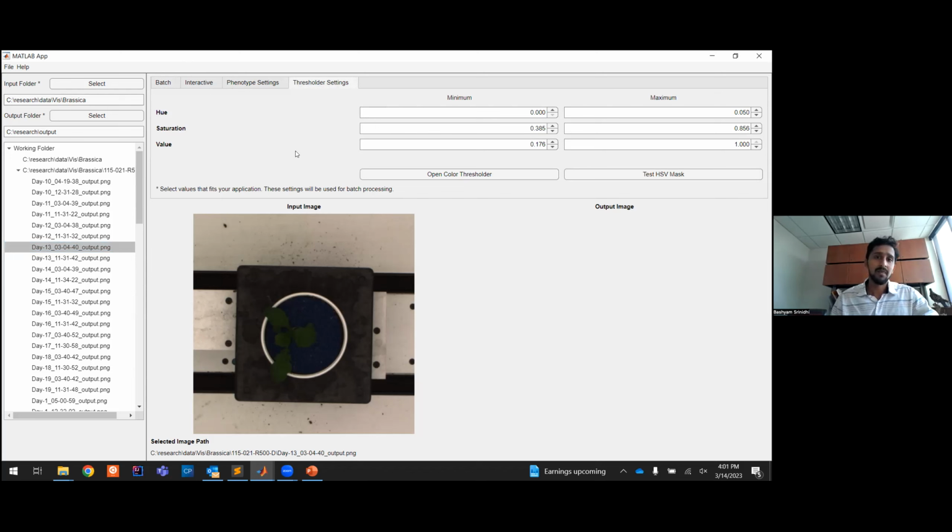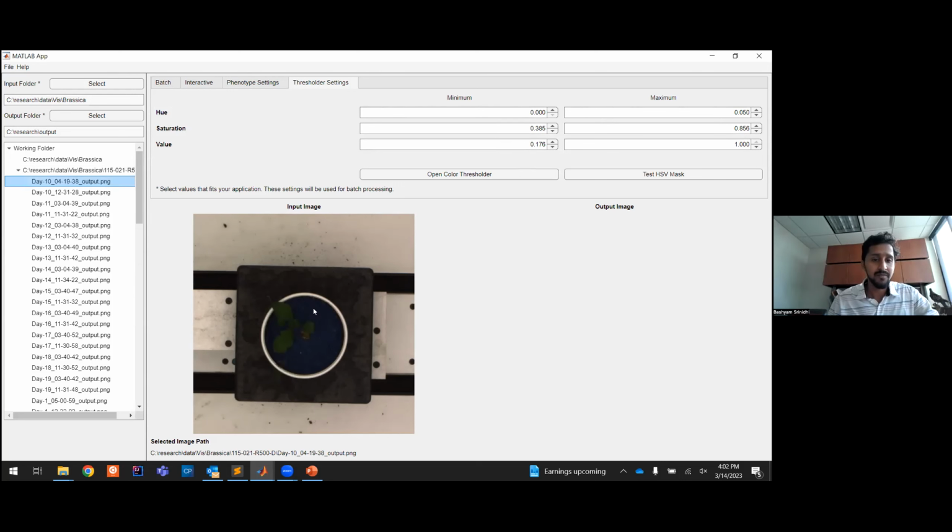Right now, as a simple starting point, we have HSV, hue, saturation, and value, where we input the maximum and minimum values for the hue, saturation, and value for the regions that we are interested in. Right now, it is set to something else.